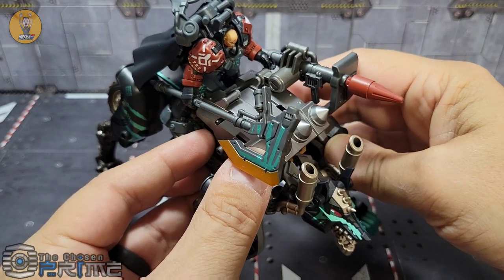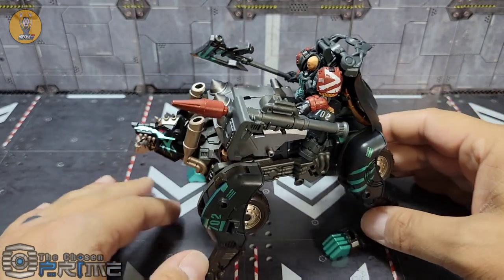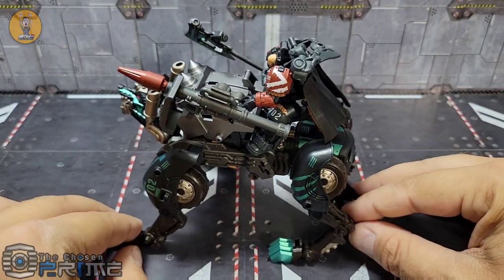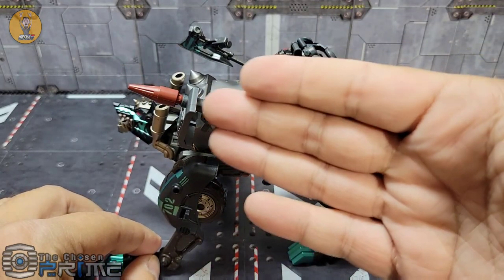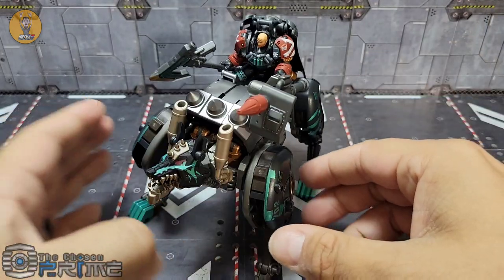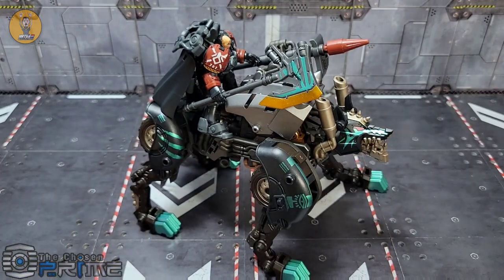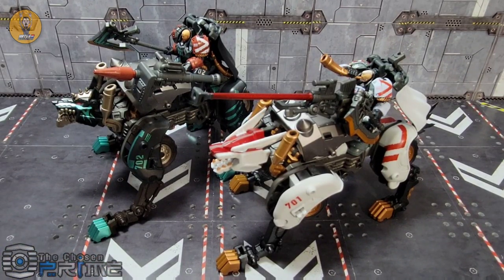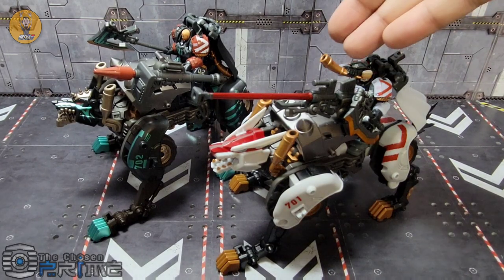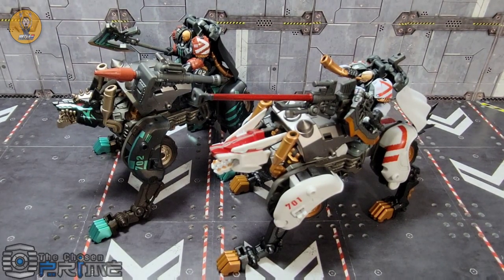Take a good look at that, because it took me some finagling to figure out how that worked, but it was me being silly. It works really easy. So you've got Sturla there riding on the seat, got the missile launcher bazooka there clamped to the side, riding in with his battle axe, ready to go to battle. And here you have Wolf Gary and Wolf Freki side by side riding into battle. You've got him blowing the bullhorn to get ready to fight, and Sturla and Freki are ready to go freck some stuff up.